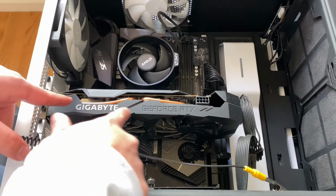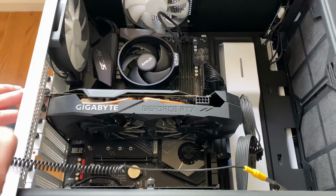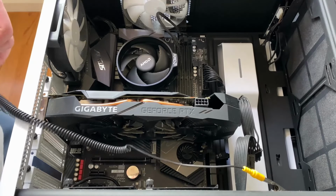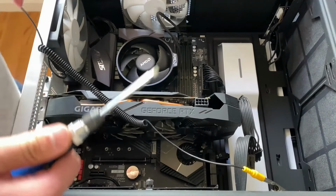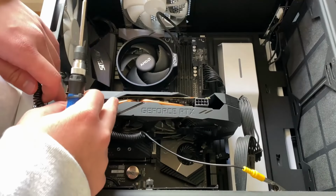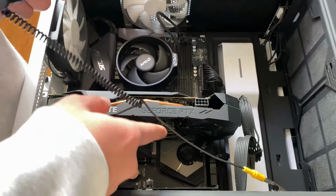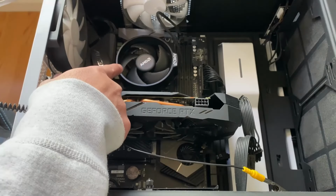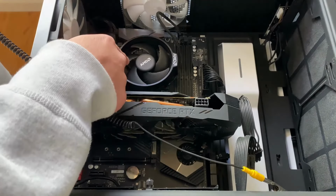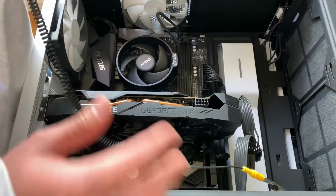Okay, so now we're going to remove the GPU. We're going to remove these screws that are kind of tied onto here, keeping that intact. One thing that I didn't mention is some of the parts that I'll be keeping for my PC. It's gonna be this graphics card, because this is the latest one, and also the motherboard. Underneath here, we got the CPU, kind of like the brains of the computer. I'm gonna want that. I had a spare motherboard, so we're gonna put that piece in here.